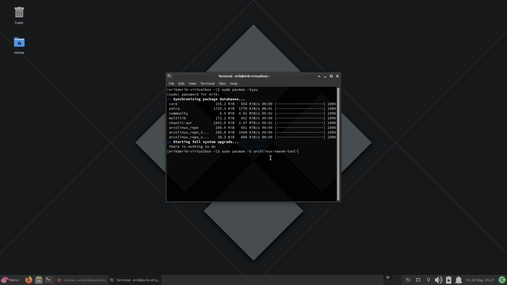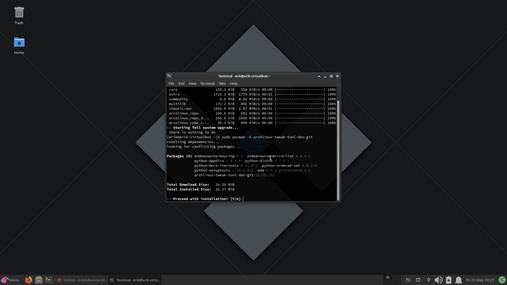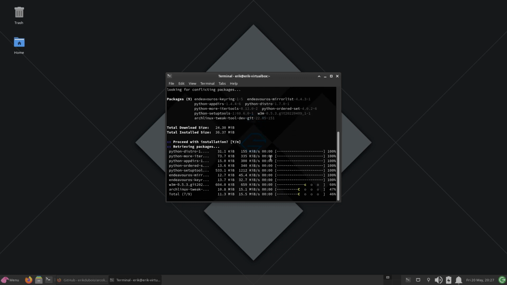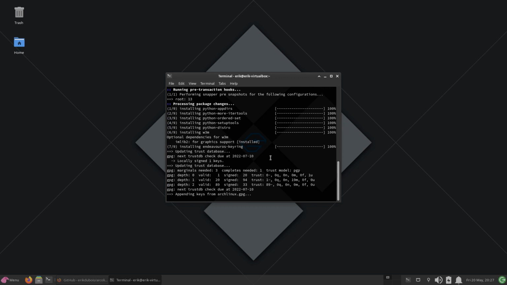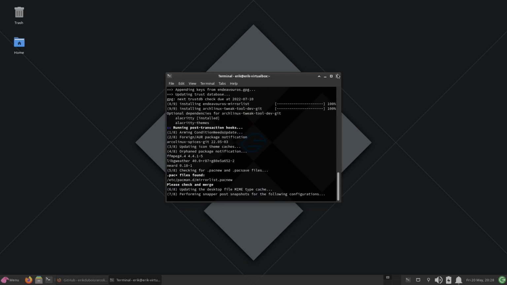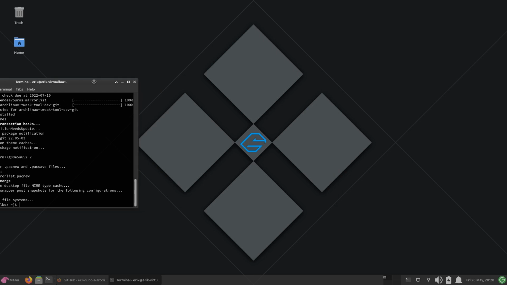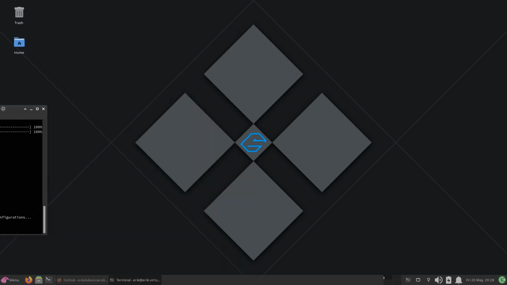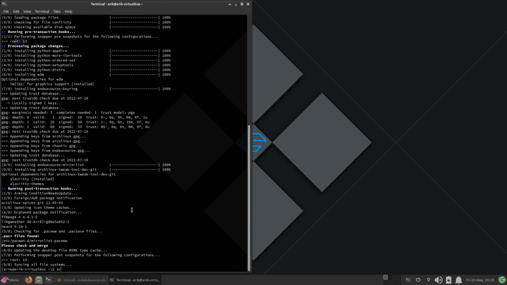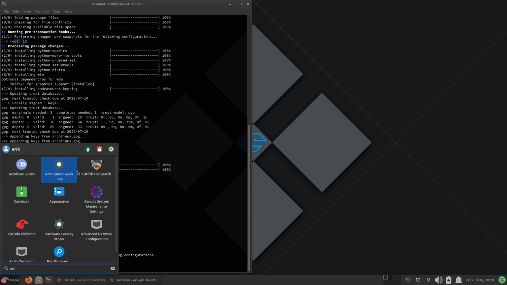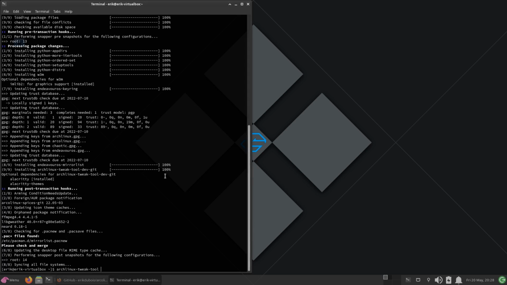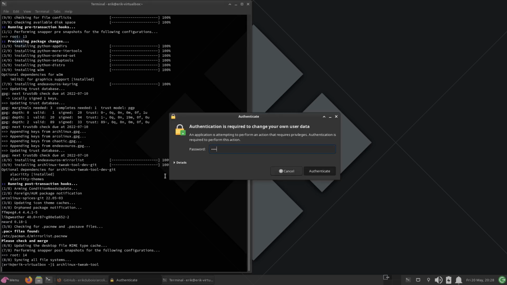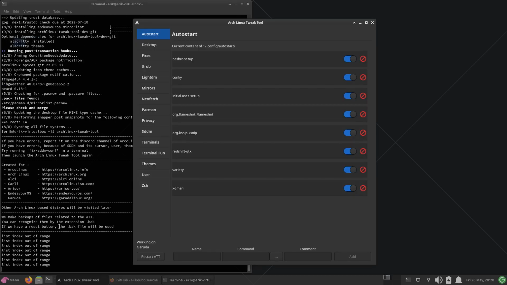ArcoLinux Tweak Tool, and there is a dev version and there is the normal version, and it's good to go. I moved the code from the dev to the normal version, but now let's test out the dev one. So dev stands for development. In order to read more and to learn more and to develop more, we launch it from here, which is not necessary. It's down here, ArcoLinux Spices Tweak Tool, it's here, right? But in order to see if we're developing, I'm trying to write more and more things.